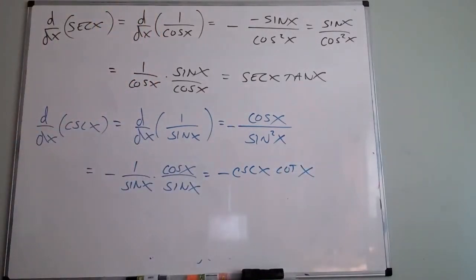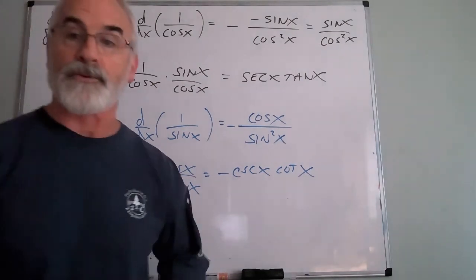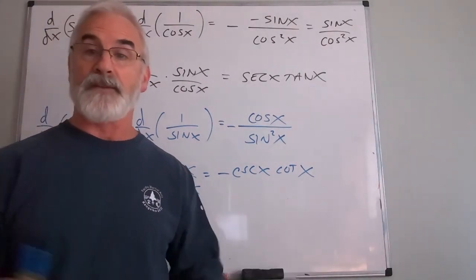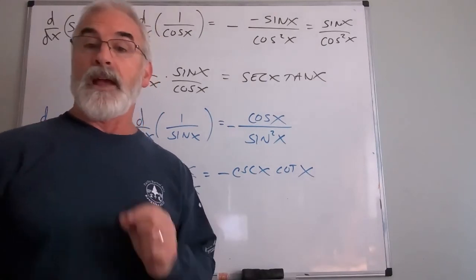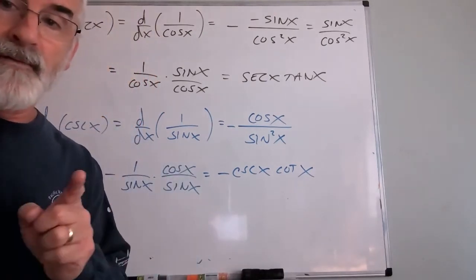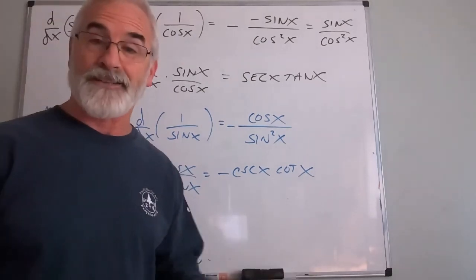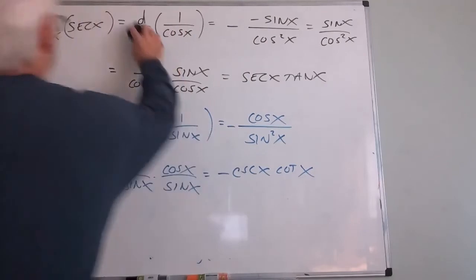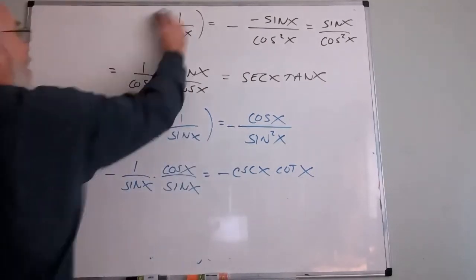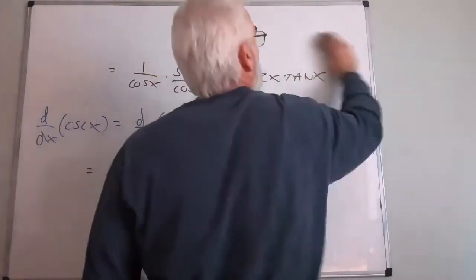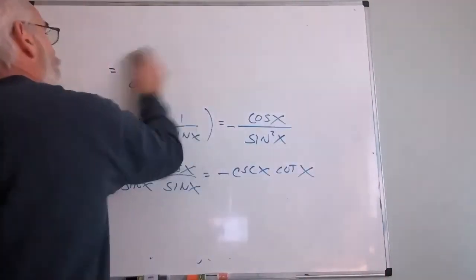And now we have finished all of the trig derivatives. There are no more trig derivatives to take. We've just figured out how to differentiate all 6 trig functions. And we only needed the limit for sine and cosine. The rest of them, we simply used quotient rule, which is kind of nice. So I'm going to give you a quick summary here, and I'm going to show you something that's not in the textbooks, but might make it easier for you to remember.